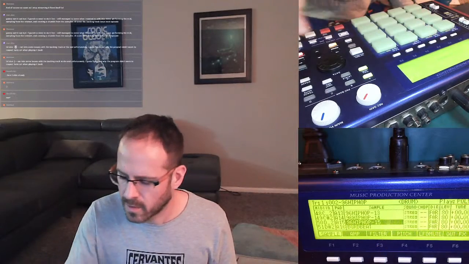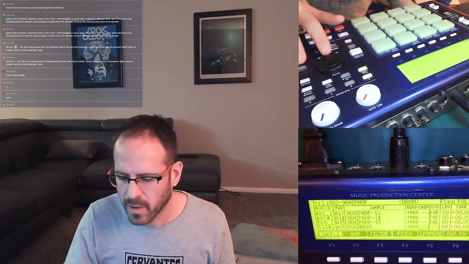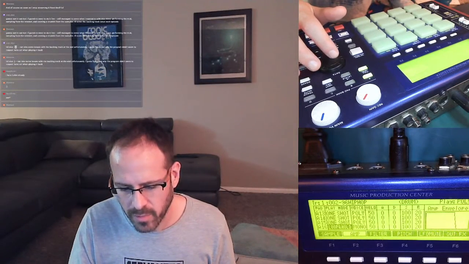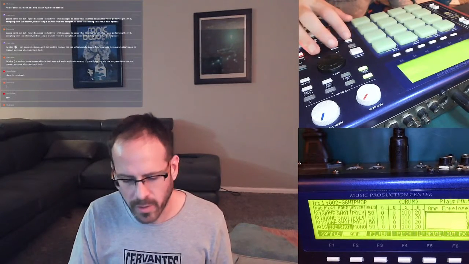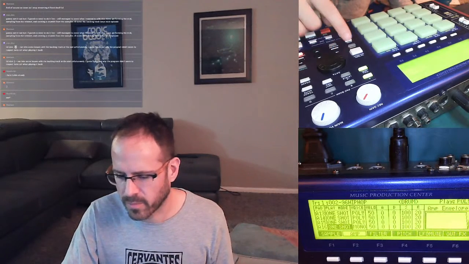But then when we get down to track 16, this is the background beat. I'm not going to trigger it because it is long, but what I was looking at earlier to make sure it was working was that it was in one-shot mode, which means you hit it and it just plays the whole track. You've got these other options: note on, loop, and hold, but one shot was the main thing that I was making sure was on earlier, and it was. So anyway, that's the gist of what we've got here.